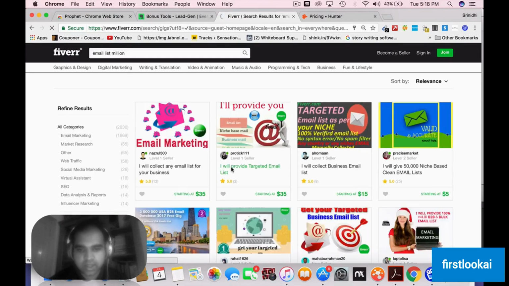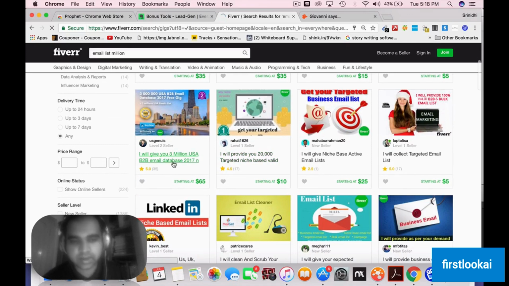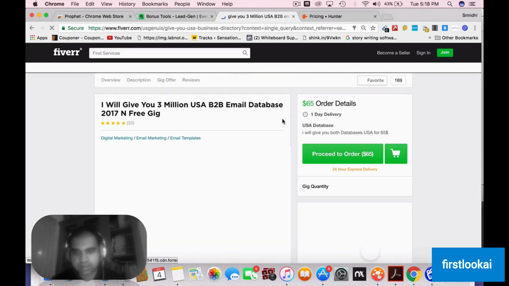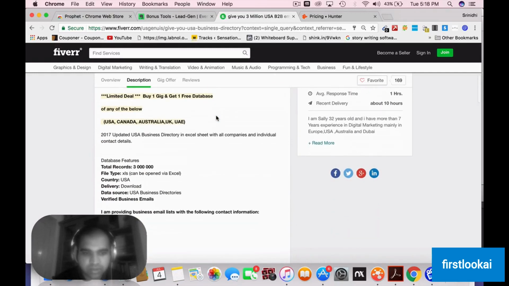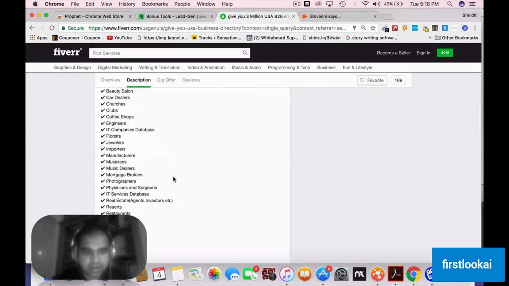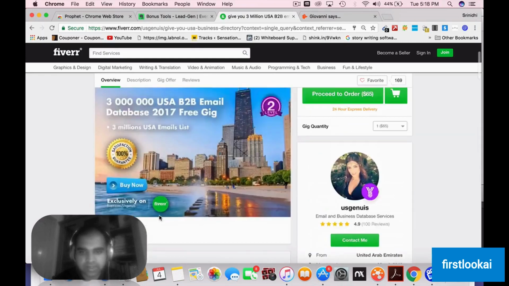I'm able to see a tremendous amount of emails. I'll give you a 3 million email database list. 3 million, guys, for $65. You get the entire database, so you don't have to look at and collect all these emails. You'll have access to a 3 million database Excel list file of all these types of people. This will work for international business, e-commerce business, amazing stuff, guys.